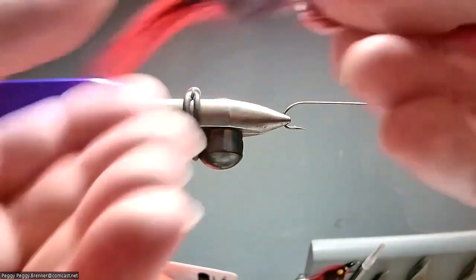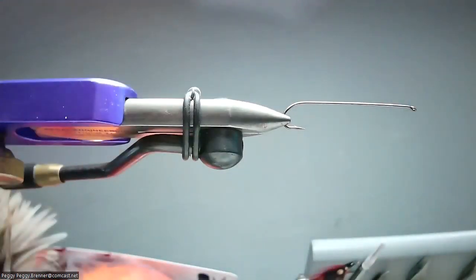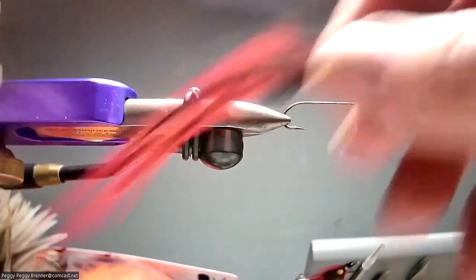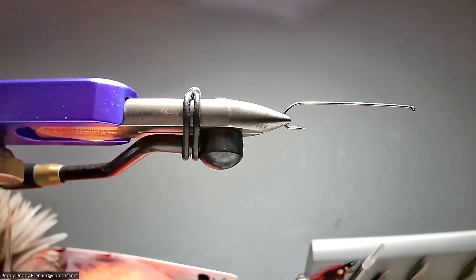Now, on this one, because we don't have to match two colors, we just have to line them up. And then I take this fluff off. It's a little bit long, but we can use it. Okay, and then I got the other two, should be close. I'll see if I can show you how to pick them off a little bit closer. Let's see. Put it together.